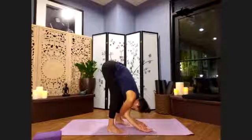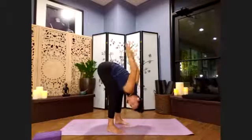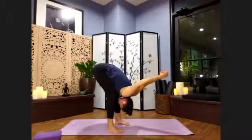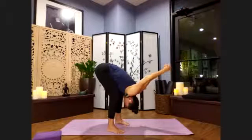In a way that feels good for you. One more time. Then release the arms here, interlace the fingers behind your body here in Yoga Mudra. Stretch the shoulders, again, bending the knees as much as you need to.